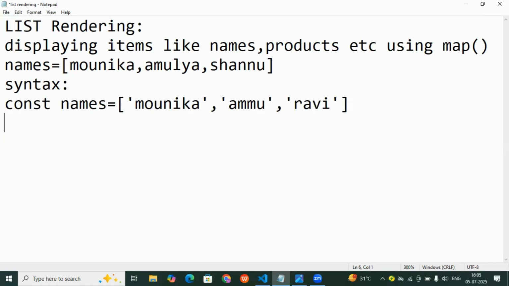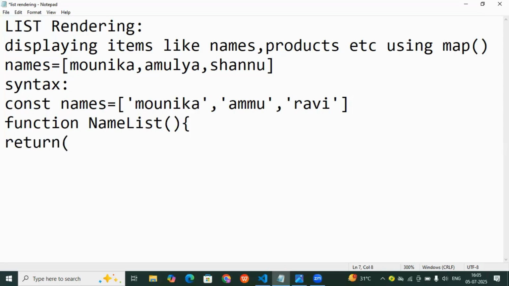Next, we need to use one function. I am taking the function name as NameList. NameList is my function. In this function I need to return, and I am using fragments. Next, names dot map of name.